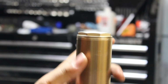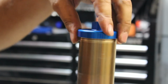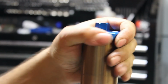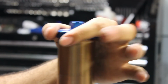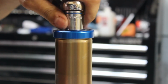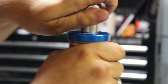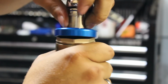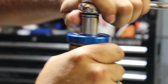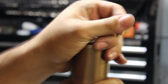All right, so first thing we're going to have to do is take this top cap off. We have the same tool we were using earlier. I had loosened it earlier in the video because if you wait until the fork's already completely out, it'll be very difficult to get off. It's still a little bit tight. And there isn't any pressure behind this, so don't be afraid of this snapping out like traditional forks. This one's made a bit different.